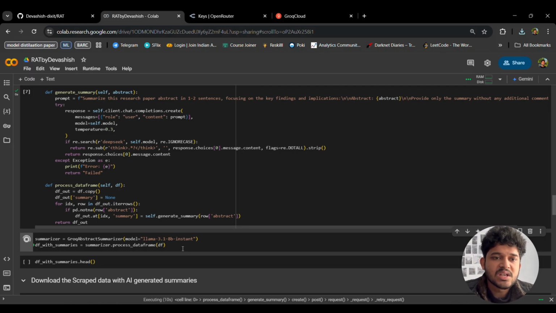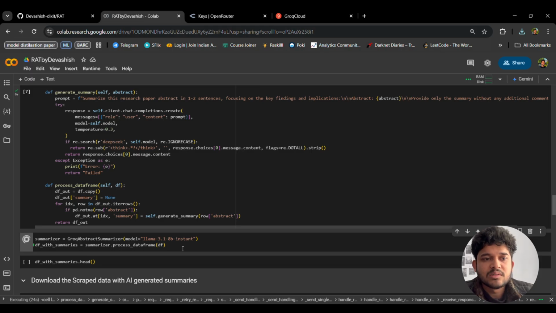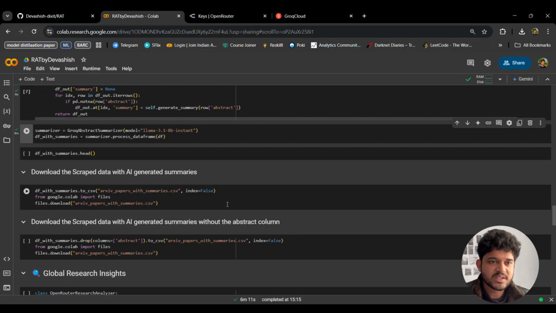By the way, you can change the model, and I'll describe the models you can choose from and tell how you can look through all the models in the documentation of Groq once we reach the API extraction part of this video. But for this instance, I'm using the Llama 3.1 8B instant model because it is comparatively faster. So let's fast forward this a bit. We are done with the summarization part. It took quite a while.